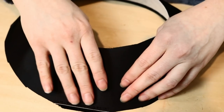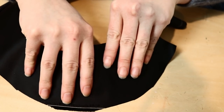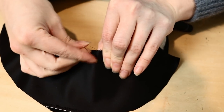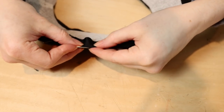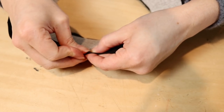Again, the brim is finished off with a wire edge around the exterior, and there will be actually another piece of piping around the edge afterwards, which has wire in it as well. So it actually has two wires going around the exterior of the brim. First, the top fabric is actually folded over the initial wired edge, and then we will add the piping and face the bottom.